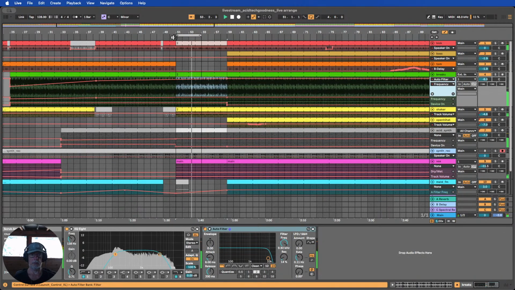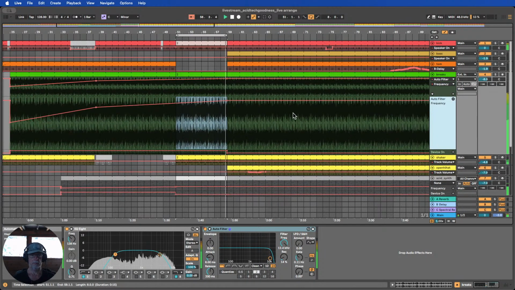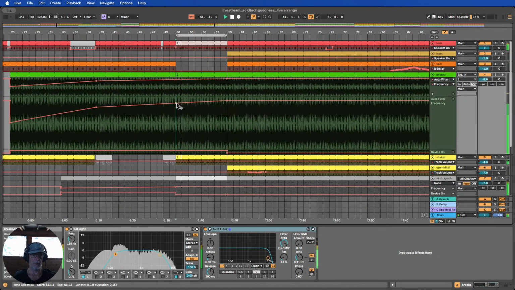Vocals change, that's nice. We've gone into this broken kick. So what I might do is automate a bit, again, the breaks in here for a bit of tension.